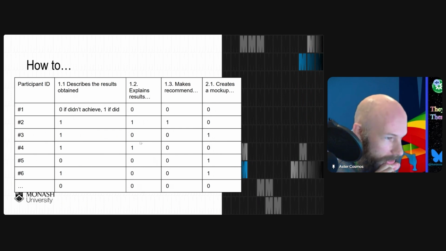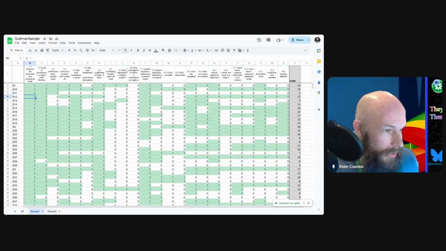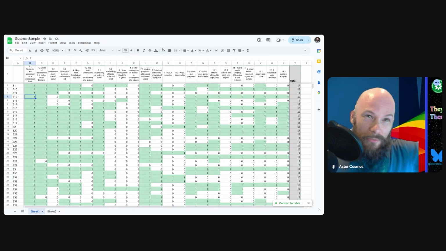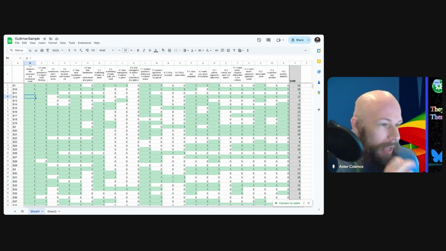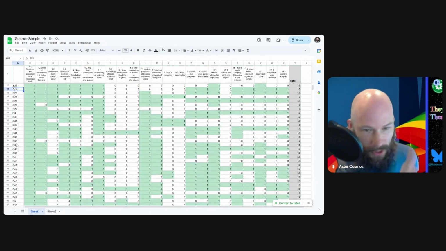I do have an example that I can work through and show you what this gives us. This is in Google Sheets, so there are some things which are slightly annoying to do. I think I did an audit at some point, reviewing the way that assessments were set up. These are all of the different levels and criteria that I had. The ones mean they achieved it, the zeros mean they didn't, and each row is an individual attempt.